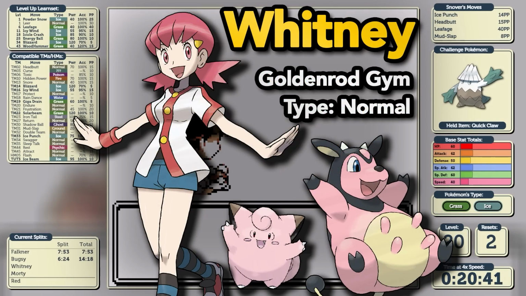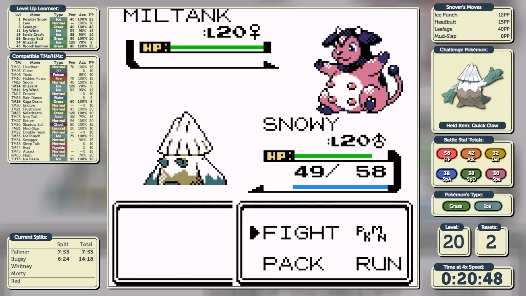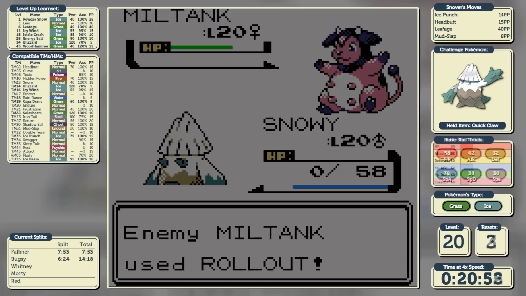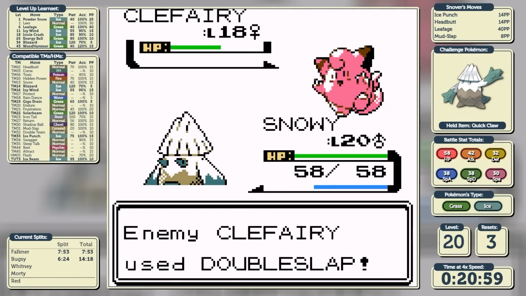Now let's move on straight away to Whitney's gym. She's a normal type specialist, but she does have Rollout on her learn set. So the Miltank comes out, and by this point we've taught Ice Punch instead of Icicle Crash, and we get knocked out by Rollout. Let's try again, hopefully this time we'll get some better luck.